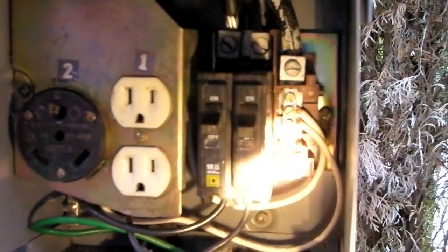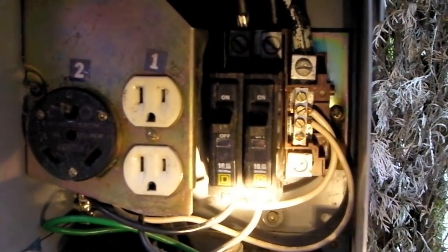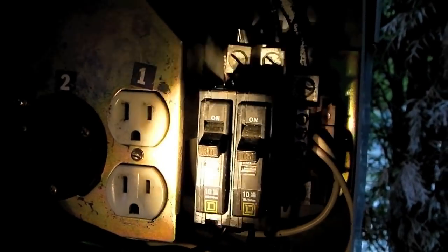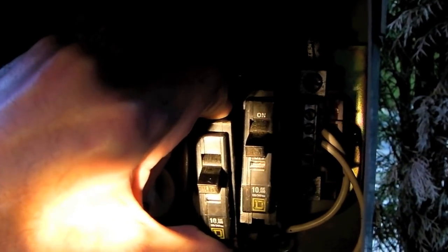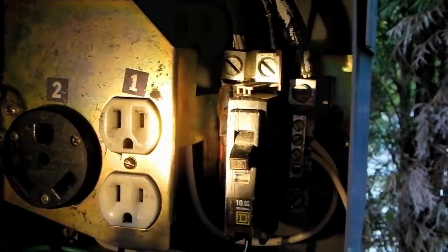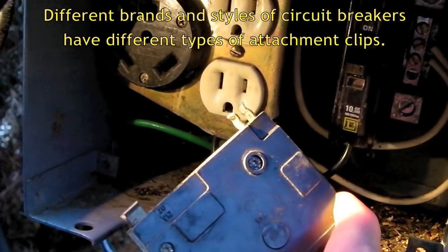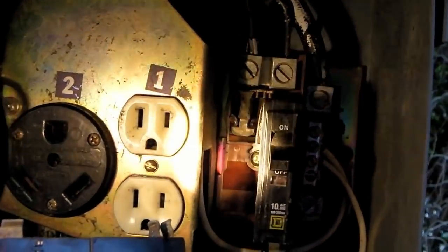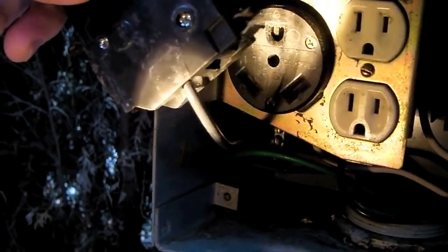It's a little dark in here so I'm going to shine a flashlight into the box so you can get a better look at these breakers. You can see they're standard household circuit breakers. The one on the left is a 30 amp that we want to replace, so we're going to grab it at the top and pivot it down and then pull straight out on it. You can see what connects it in the back — these are the clamps that hold it in place, and it simply clamps right into the back. All that's connected to it is a single wire.